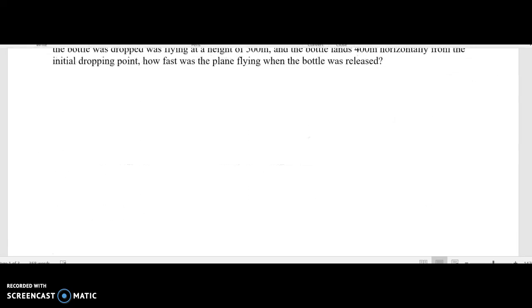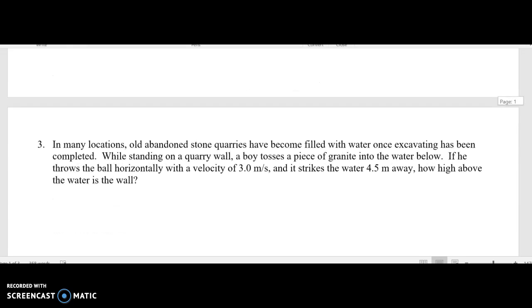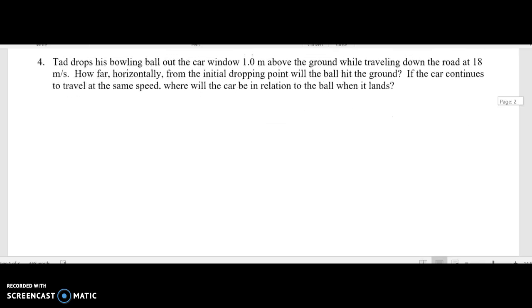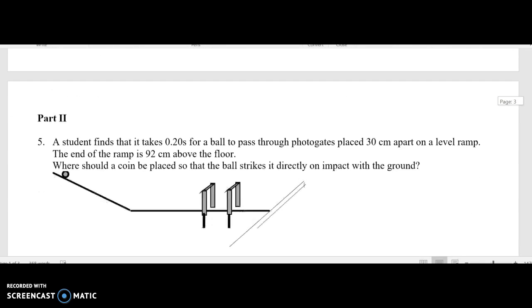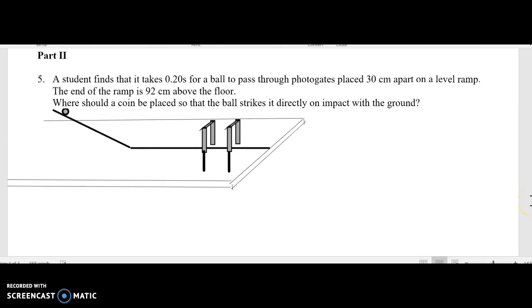We did number 1 together in class. I believe we got you guys started pretty good on number 2 in class. And so I thought I'd pay attention to number 3 here. This is one I want to come back to. Here's number 4. That's the guy we talked about, the ball outside the car. Maybe I need to talk more about that. Then this is one we talked about today because it's very similar to the lab that we did.